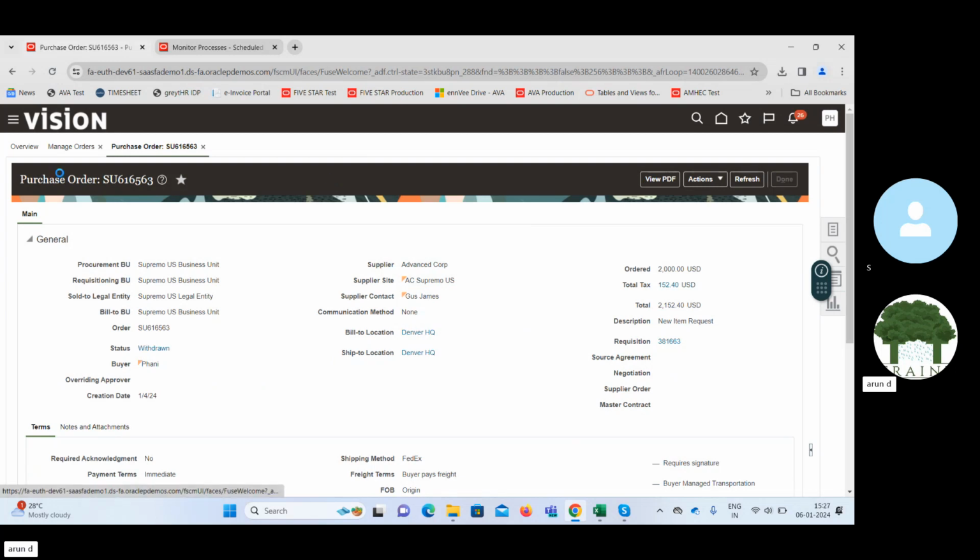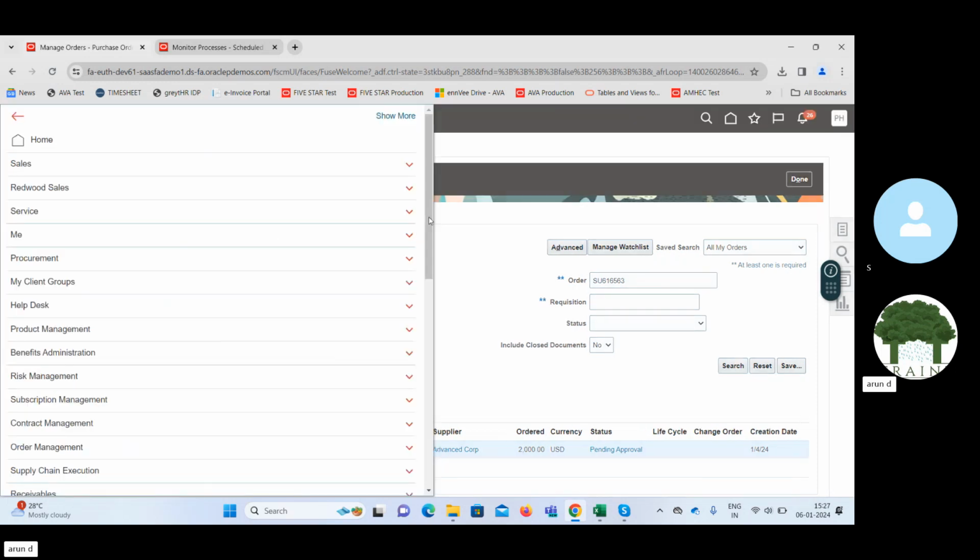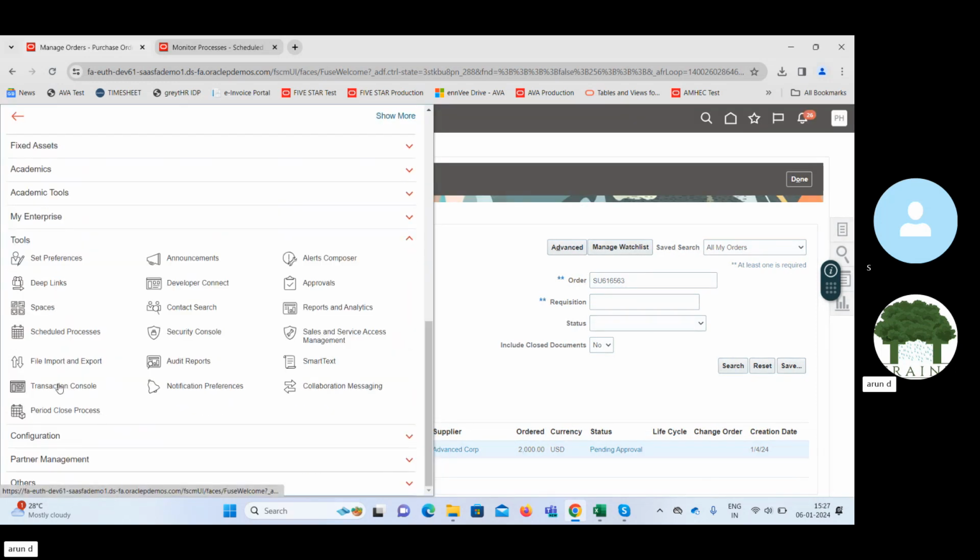Okay, so let me just check if this is assigned to the person. So let me just cross check because it will also take some time to get it assigned. So I'll go to the transaction console.